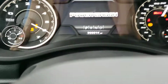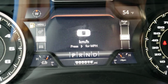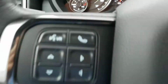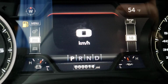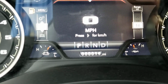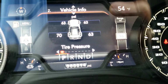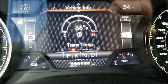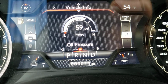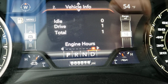I'm going to get this truck started up. So we can use the buttons here on the steering wheel to control what's here. Switch it over to miles per hour, obviously. We are in the US. So here is information here on the truck that you can go through. And I'm just using the left and right arrows to go through this. Actually, just the right arrow for now, but you probably figured that out already. Get to the end, you can start back over.